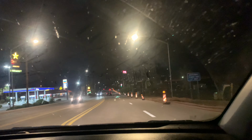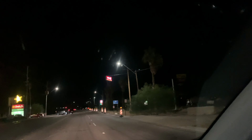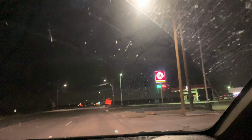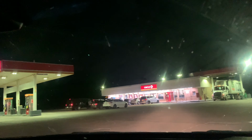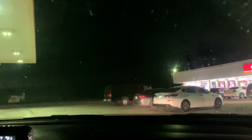Okay. Here we are. We're approaching the meet. We're getting close. Real close. He says he's under the Circle K sign there. Don't make me pull up next to the scary van. That's gotta be him right here, though. Is that a Hyundai? It looks like a Hyundai. I'm checking the license plate. It's gotta be him. Yep. All right, pull up here. How's it going, man? Pretty good.